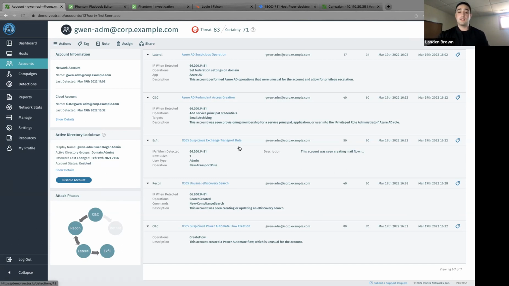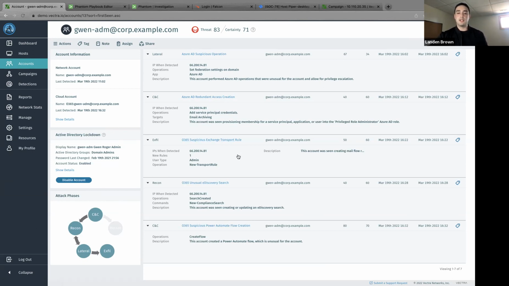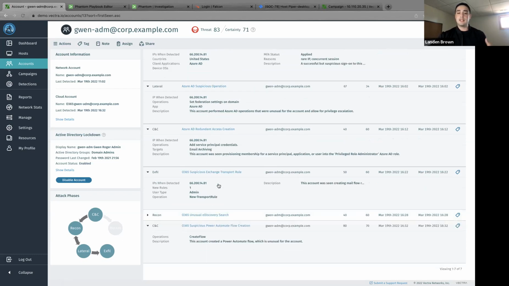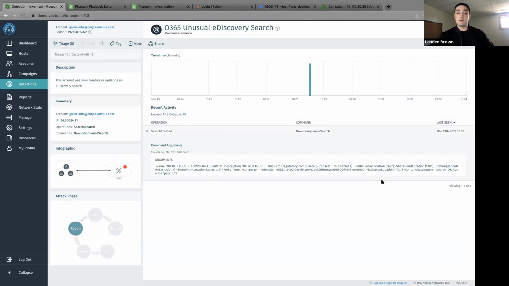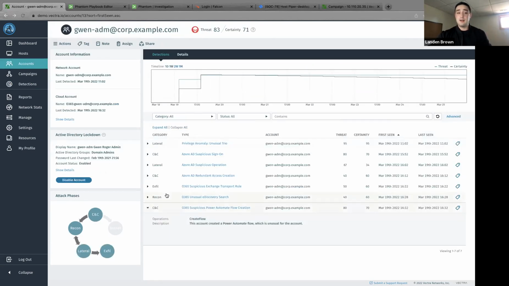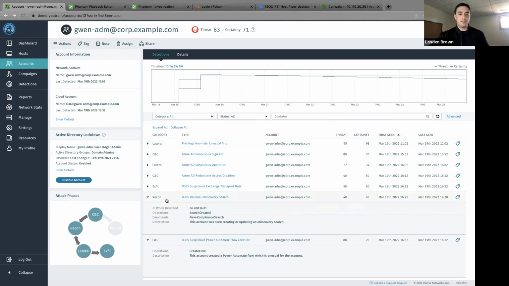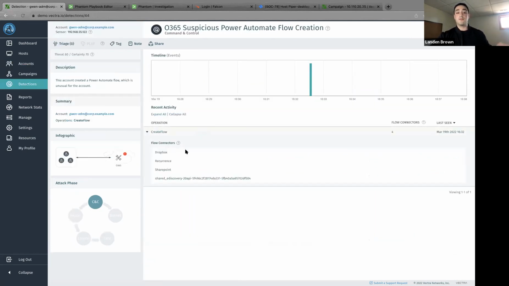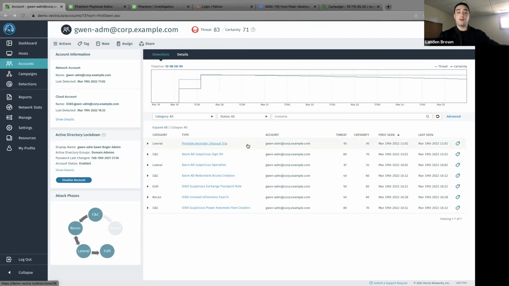And so the first thing that we see the attacker take advantage of is very simple Exchange transport rules. What he's doing is he's sending a blind copy of every single email that comes in to the Office 365 space out to his attacker email. And very easily he's achieved exfiltration at this step here. The next thing that he does is he uses eDiscovery to surface all of the data within the Office 365 suite that relates to source code or patent. And we can fantasize about what those keywords would be in a true federal environment. So now the attacker has very easily surfaced this massive wealth of data. He then just as easily uses Power Automate to set flow creation, flow connectors out to Dropbox, SharePoint, and some other API locations to start exfiltrating all of that data within the environment.